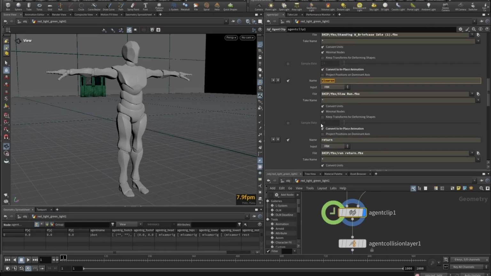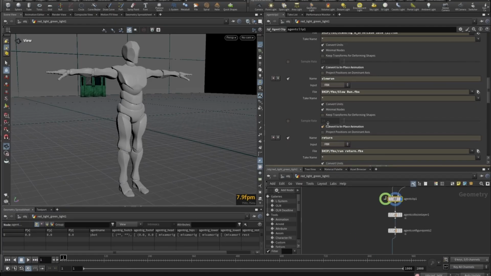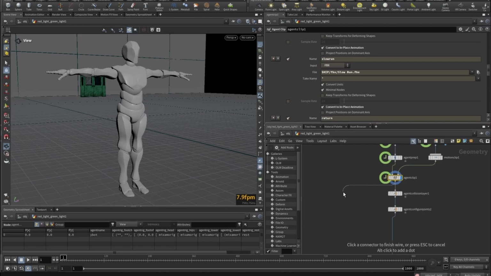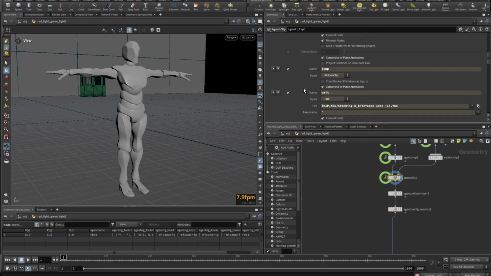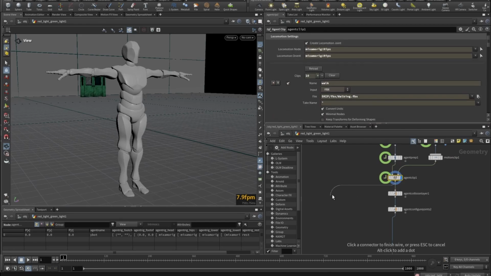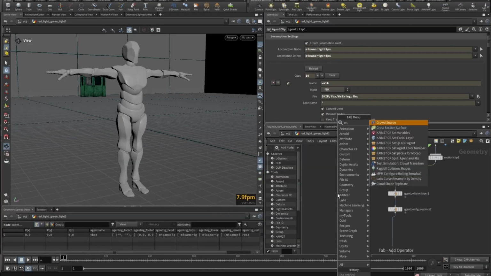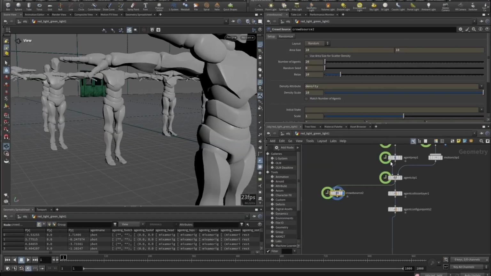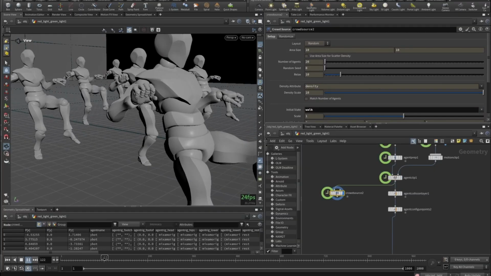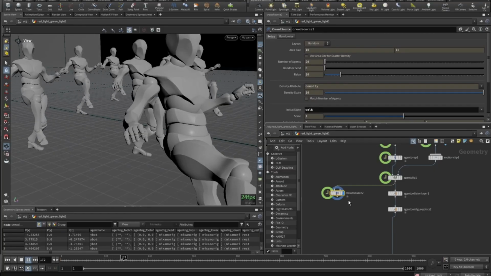One thing to note is that I set this as convert to in place animation so that the agent is not moving, like it is staying in the origin always. If you check walk cycle, you can see this is an in place animation.